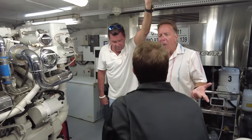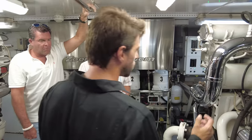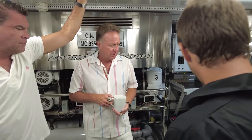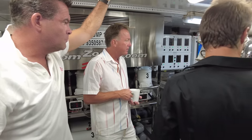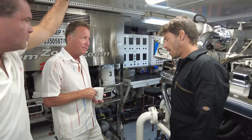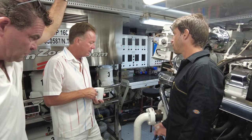So, how hot do they look? I mean, your normal temperature is at 190. So, really cool. Yeah, the cooling system, you've got a big cluster running through these strands. You've got one and two, and then after cooling, seven cooling the engine. They're very efficient. I mean, it's still coming out a lot of water.